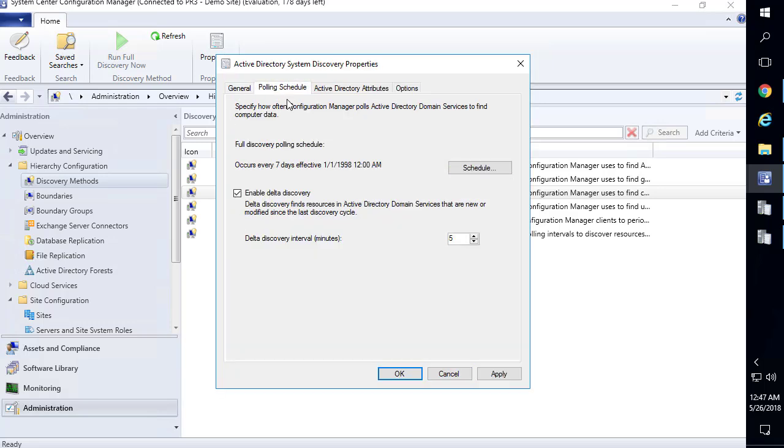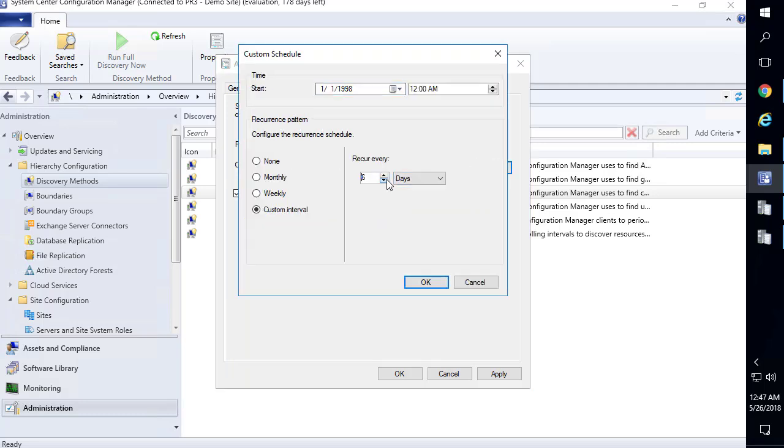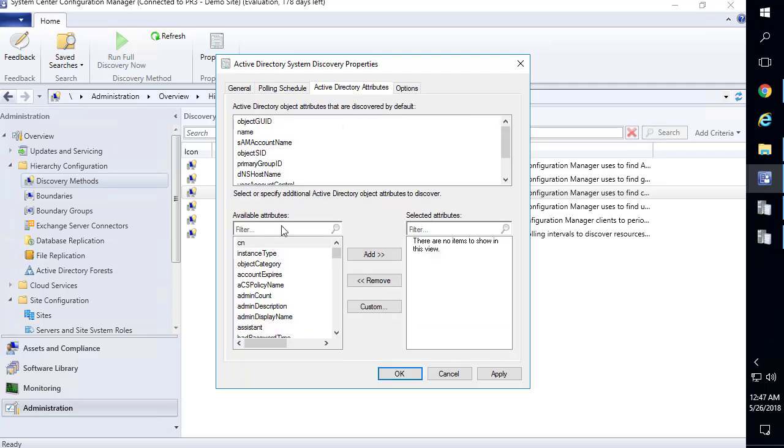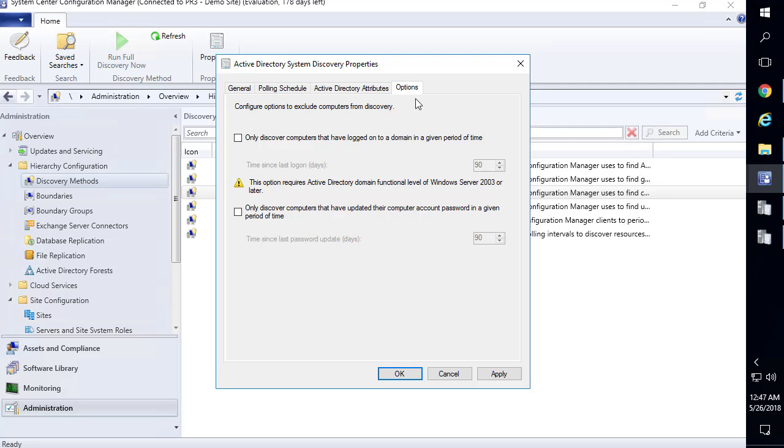The schedule is set to run every 7 days. Within my lab, I'll just change this to every day at 12 a.m. Leave the defaults here. If you want to configure additional attributes that you want to discover for computers, you could add that here.